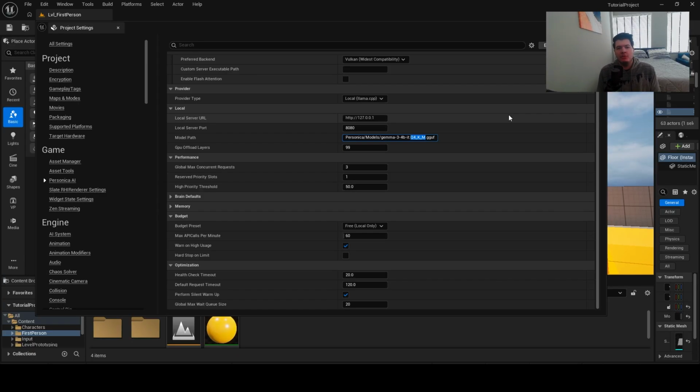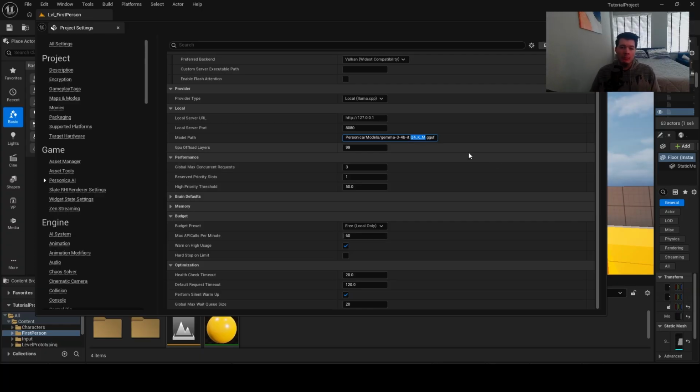And then lastly, we have GPU offload layers. So this is the ability to fine-tune the actual launch command for the llama.cpp server backend. Here it's set to 99, and what that essentially means is by default, we try to offload all of the GPU's layers to the LLM to improve performance as much as possible. And we make some sacrifices in terms of game rendering and game sophistication to help facilitate that.